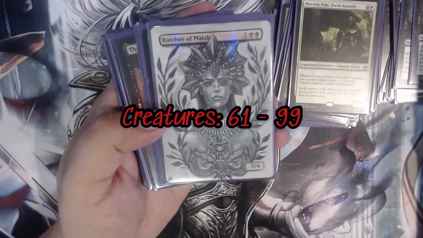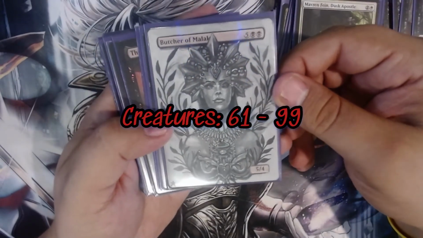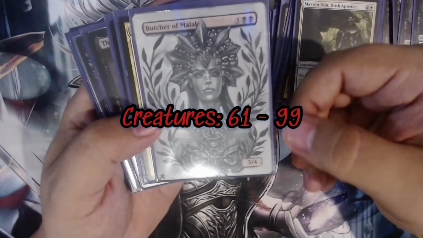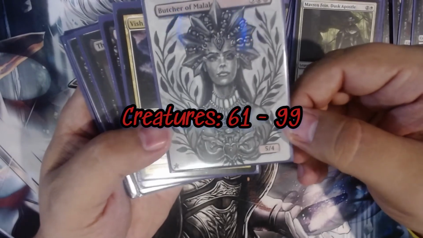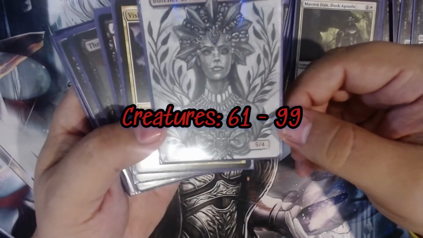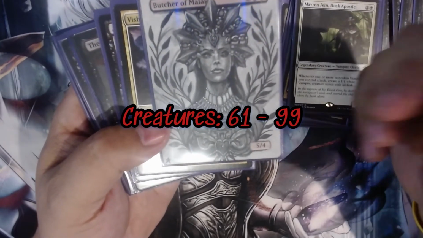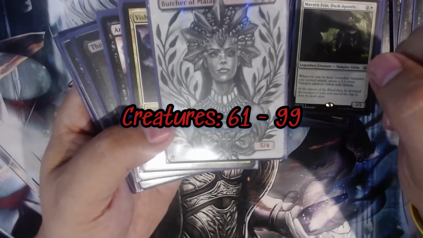And we finally get to the mystery altar that I was talking about. It's the Butcher of Malakir, but it is altered to look like Akasha from Queen of the Damned in her stone form. I love this card. Star, you killed it. Thank you so much for doing this for me. I appreciate it.